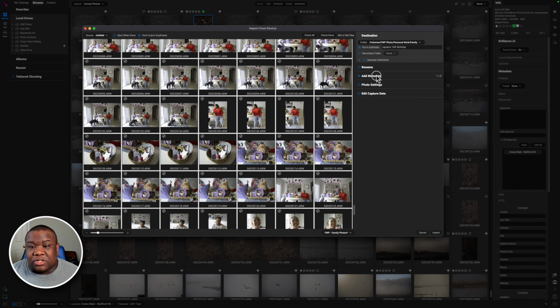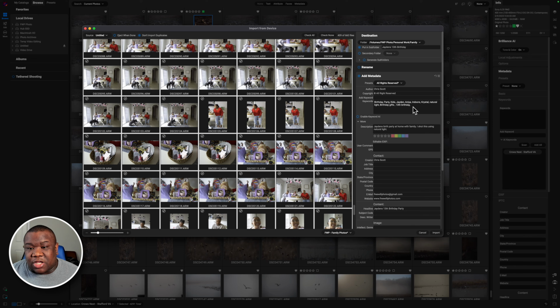And then I just need to come down to the metadata and change the keywords and the description and then the headline. All right. That's all that I would need to do. It goes really, really fast. And then I can hit import. So I'm going to go ahead and hit import, and then we'll come back when all of the images have made it into ON1's catalog.